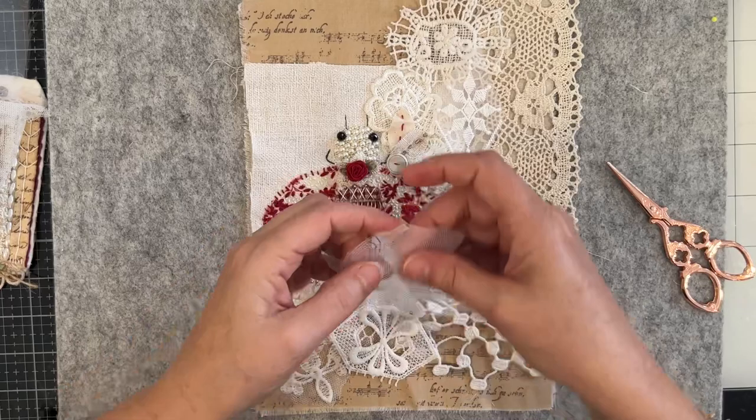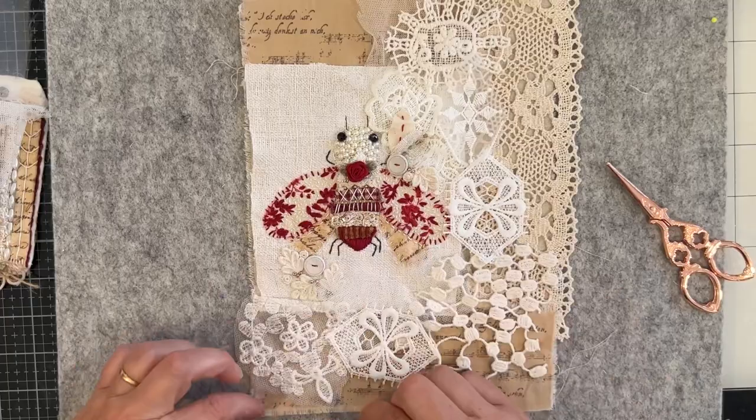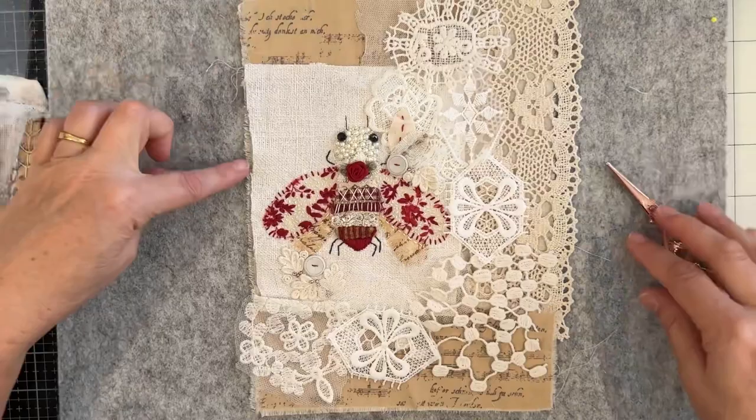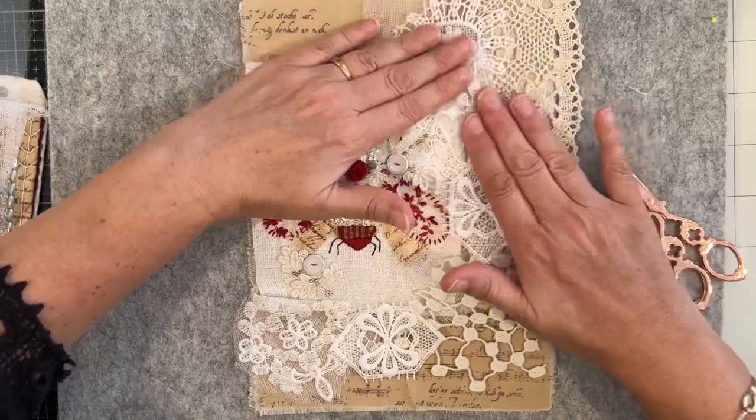And maybe it can just sort of be in amongst it just to soften that whole side. Yeah, I think I'm liking that. Okay, so we've got our background in place. We've got some random motifs that are all different shapes and textures to sort of blend our butterfly into the background. Yeah, I think I like that.